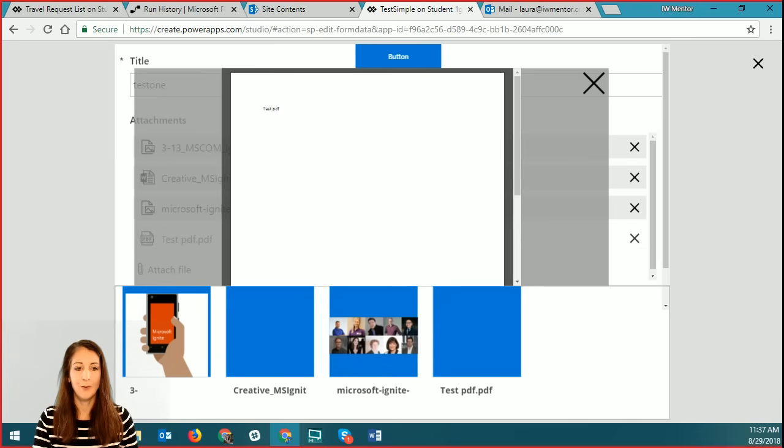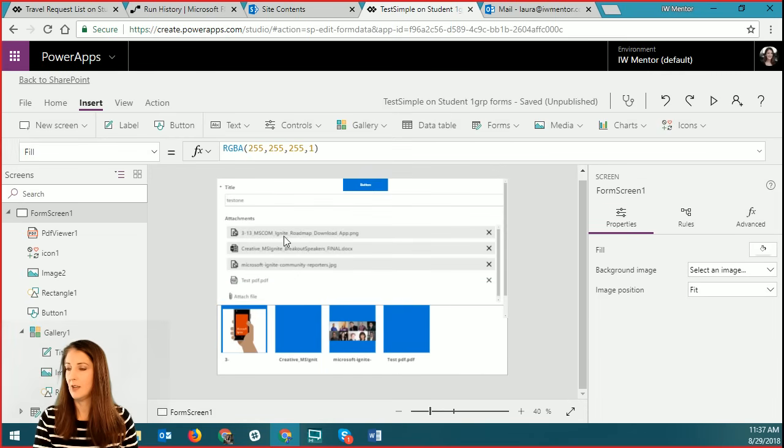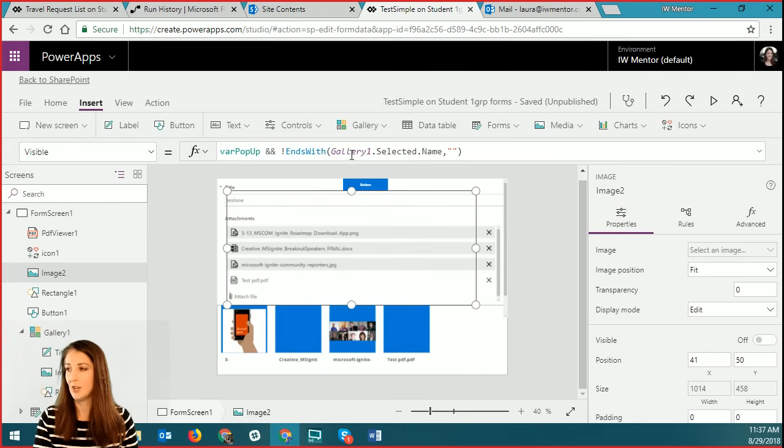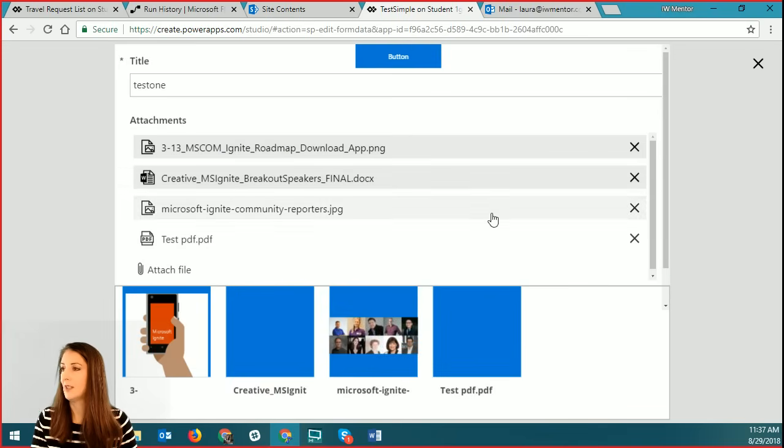Larry says set variable in PDF true and use it in image visible. Yeah, that's what I did. But for the image, I don't want this to be visible if it's a PDF. Oh, yeah, I don't know why I left the PDF. I took it out a second ago and then didn't put anything back in there.